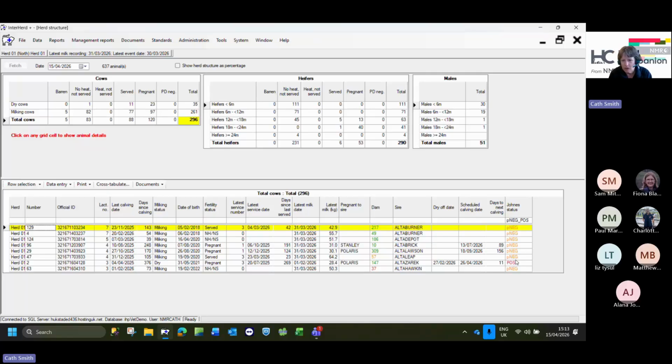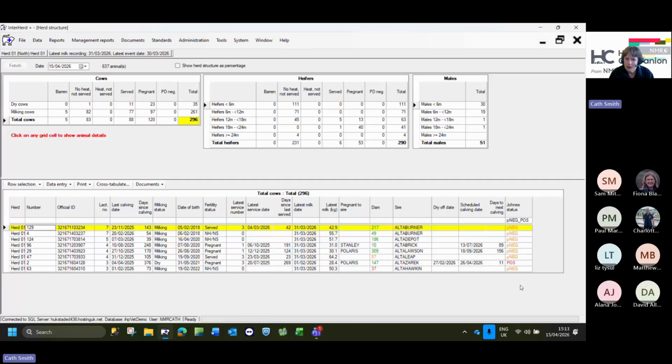So now I've got a filtered list to work with for cows that I may want to keep an eye on, certainly with those P negs that could go either way, but they have had a positive at some stage. You've got a lot of information about those in here. So again, you could narrow your table down, untick columns equally. And this brings us nicely on to documents.